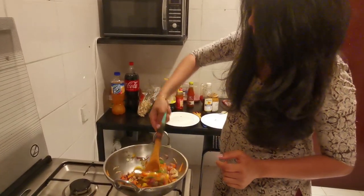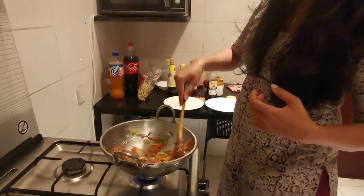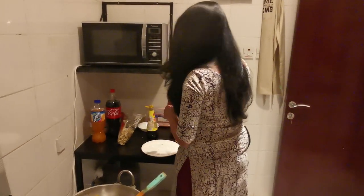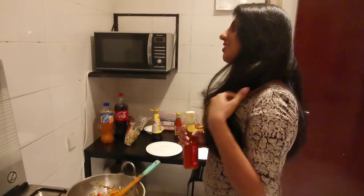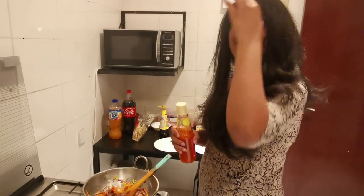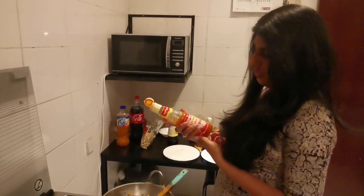I think the reason why Sneha only put very less pepper this time is because even when Sneha and I met initially, she asked me, do I like spicy food? I said, yes, I do like spicy food. Then I met Sneha's initial cooking and I found out what kind of spice level Sneha likes and what kind of spice level I like. Actually, I thought that chili, yeah, it was actually a lot. It was spicy. I couldn't eat it. It was like sweating out.